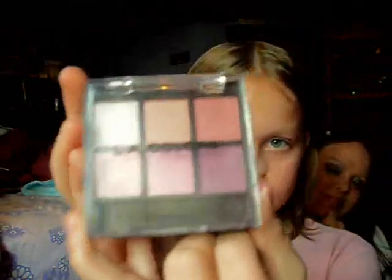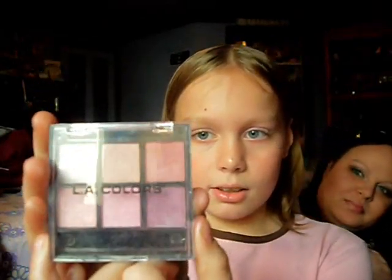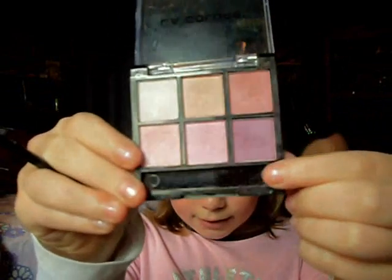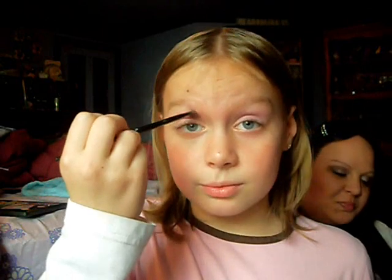And then what you do is you take the LA Colors Dreamy Colors. Okay. And you take the purple right here, and you put it on your brush. Okay, and then you shade it in. Actually, you put it on the crease. You have to make your own crease at the top of the eye. Okay.